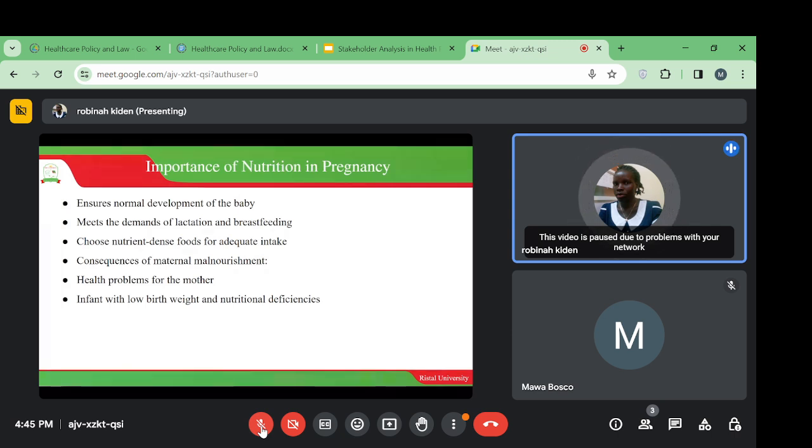For instance, if she wants to have a meal that is full of proteins, then she cannot opt for incomplete proteins. She has to opt for foods that can offer complete proteins, like the animal protein, and also she can opt for soybeans, because they are one of those that can give complete proteins.